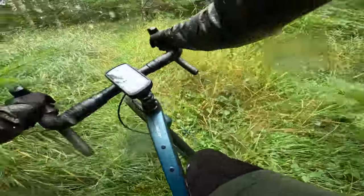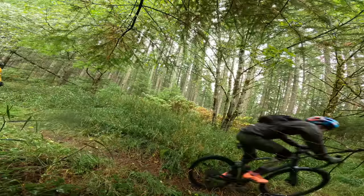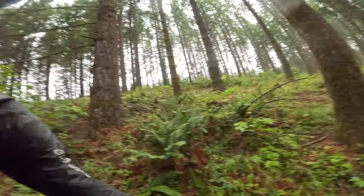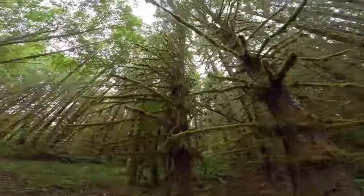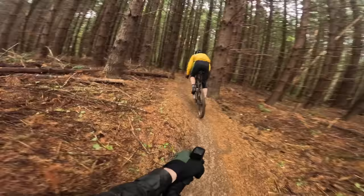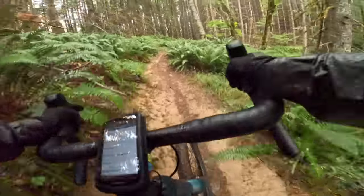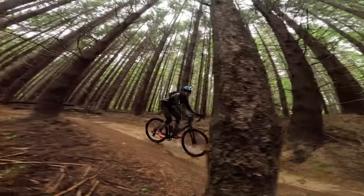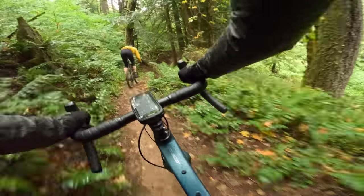This is a very questionable entrance to something here. I hope this is the way we need to go. All right, single track. Oh, real weird, right? And now you tell all your friends that you're gonna put me down. Well, very stoked on this dropper at the moment.